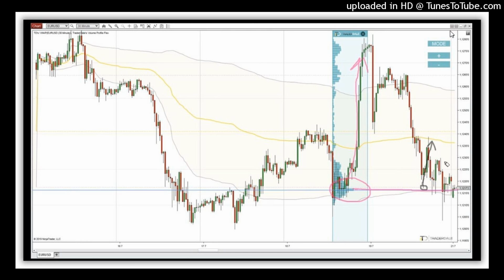Now in here there was another strong trend and another nice confluence of the volume profile and the VWAP. Right there, this volume cluster with heaviest volumes in here. So let me draw a line there.